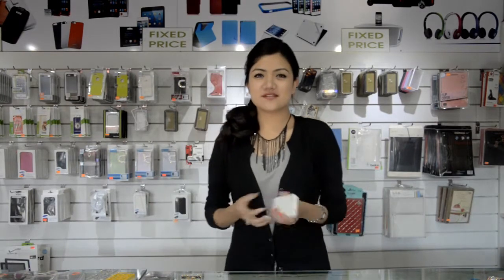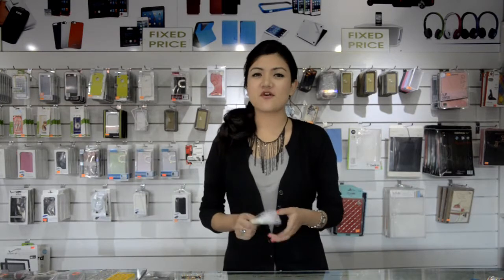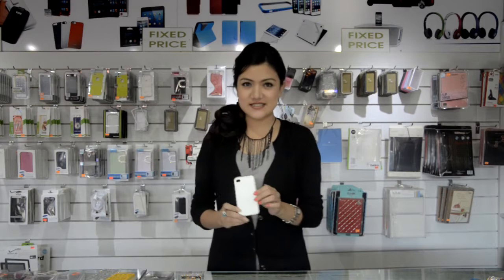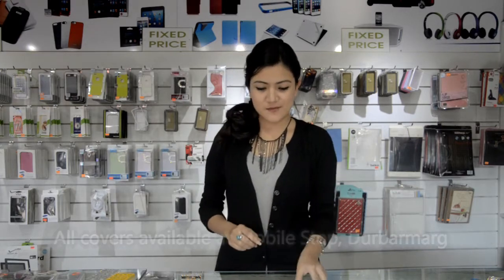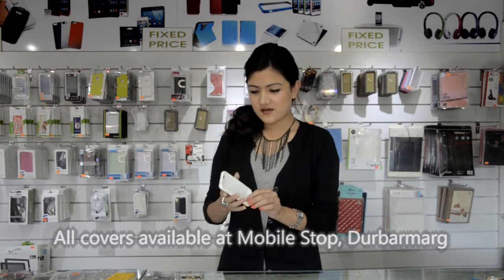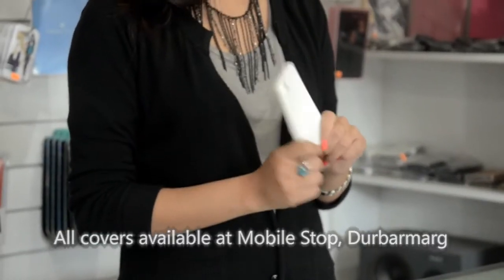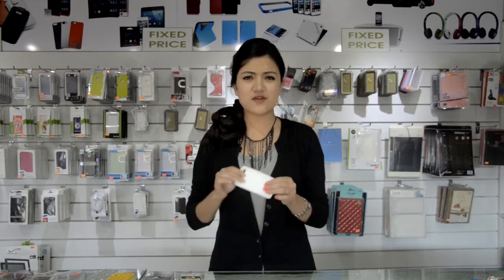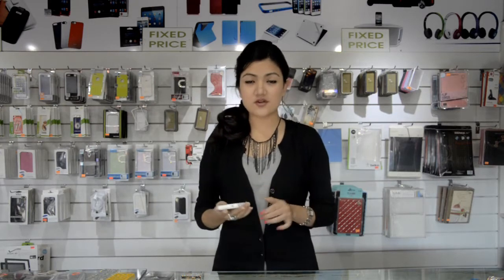Here I have displayed a lot of covers. This is a very well-known brand and people are very much fond of iPhone phones as well. iPhone covers we can find in various varieties, designs and colors. At the mobile shop I got this very cheap, very affordable, very comfortable while carrying as well. It is a silicon cover and it looks pretty good. We have got lots of color choices as well.